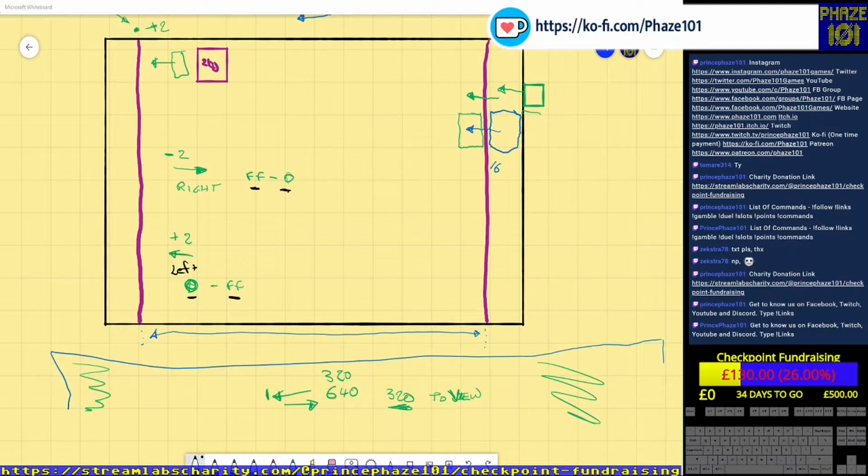which is 40 bytes. 320 pixels divided by 8 is 40 bytes. So to move right, we do -2, and from 0 to FF. Sorry, from FF to 0. To do the opposite, we do +2 from 0 to FF. That is all. I'm trying to see if I missed something from this diagram. As you see, it's a very crude diagram, but it explains how it is done.